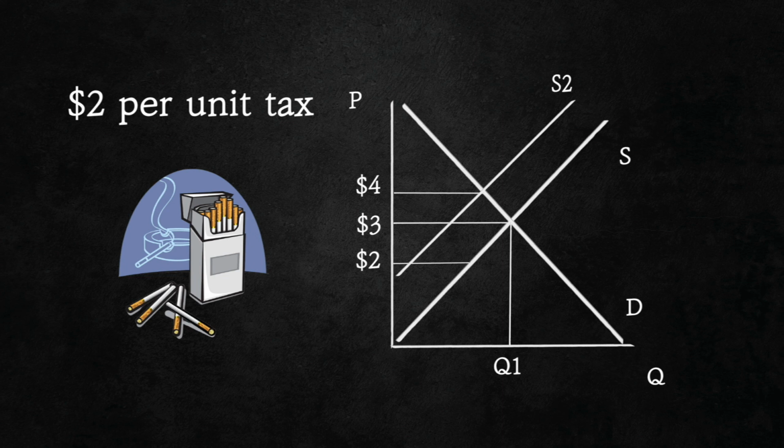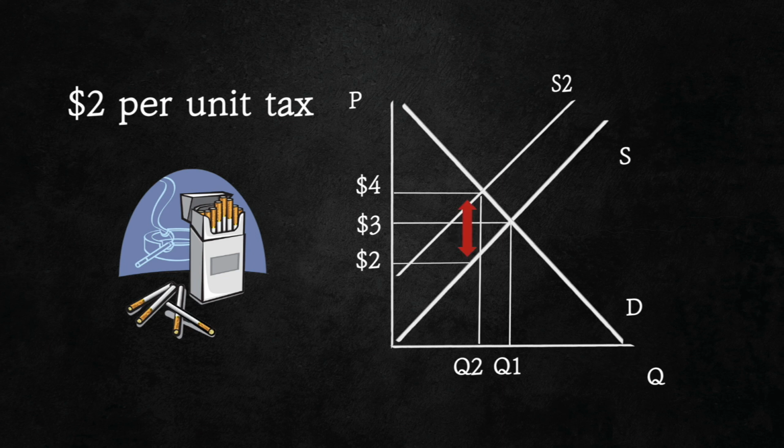The per unit tax, which is $2, is represented by the vertical distance between the two supply curves. As mentioned before, from the initial market equilibrium, the price consumers pay increases by $1, and the price producers receive has decreased by $1. So this vertical distance is the price the government receives from the $1 sacrifice from each stakeholder. And meanwhile, the quantity has decreased to Q2.